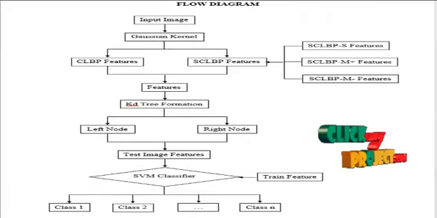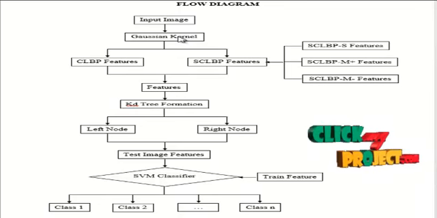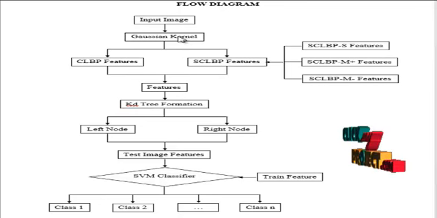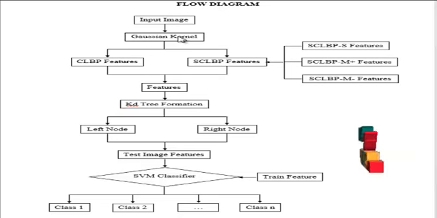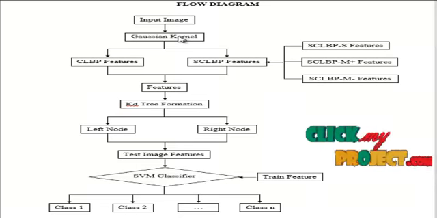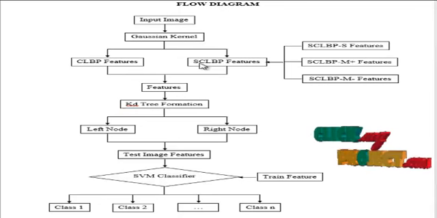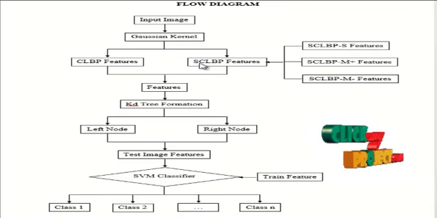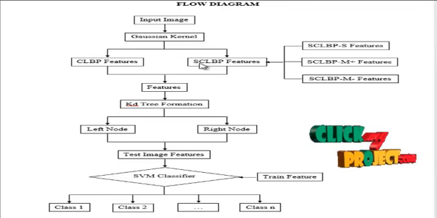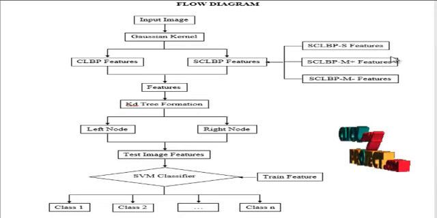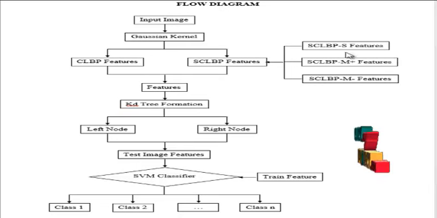Let us see the flow of the process. The input images were initially filtered using a Gaussian kernel. After that, the feature extraction process is employed. For the extraction of the features, the sorted consecutive local binary pattern algorithm is employed. In the sorted consecutive local binary pattern, the texture patterns from the images were extracted in the cases of sign and magnitude, and in magnitudes both positive and negative regions were also separately identified.